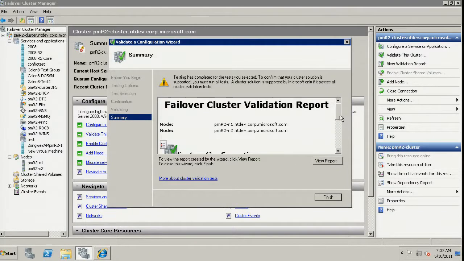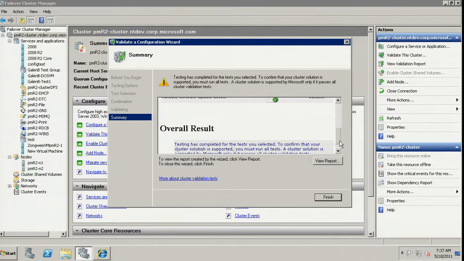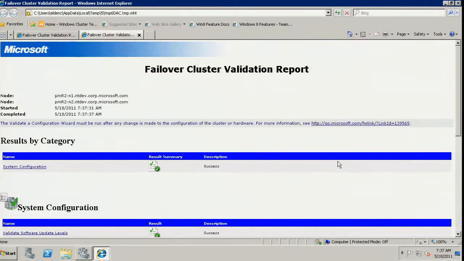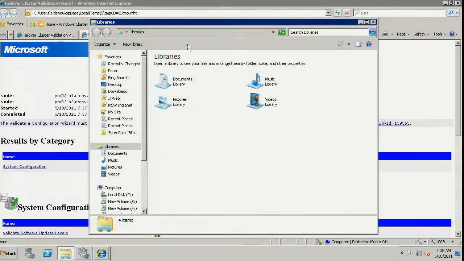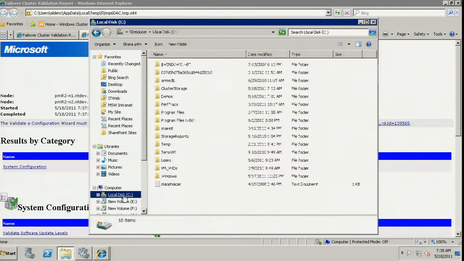Now, anytime that we do an operation on the clusters, anytime we run a wizard, such as creating a cluster, adding a new highly available group, changing the quorum, we're actually going to generate a report for you. And this just helps you understand what's changed in the cluster. Maybe you have multiple administrators. And so this just keeps track of them throughout the duration of the cluster. And we're going to store all of these reports for you automatically.